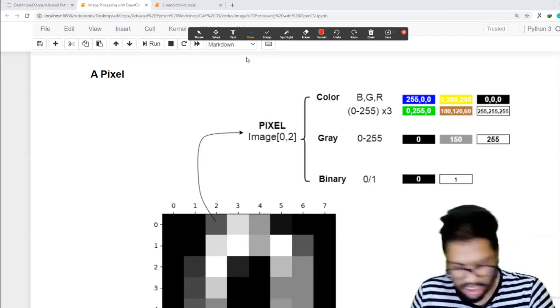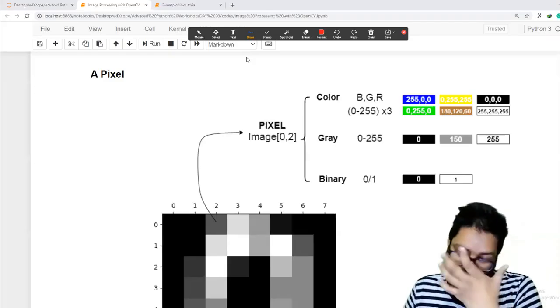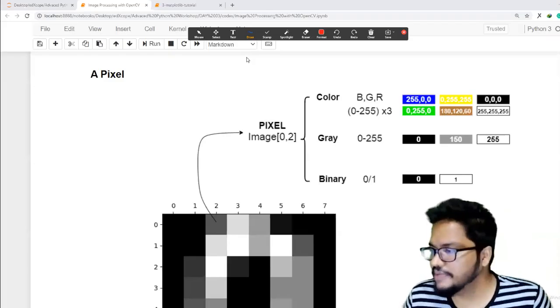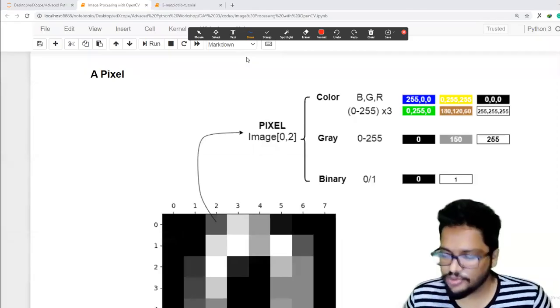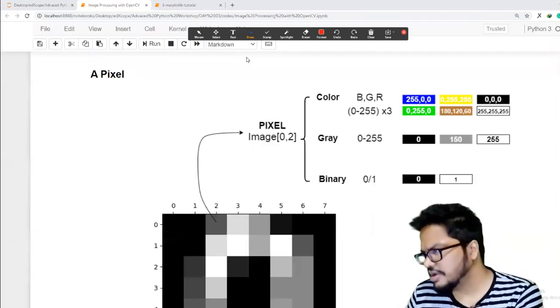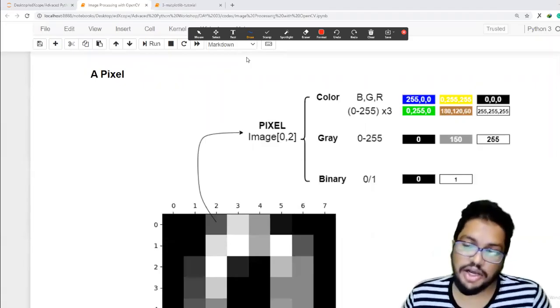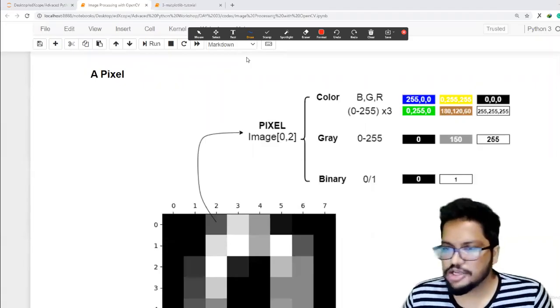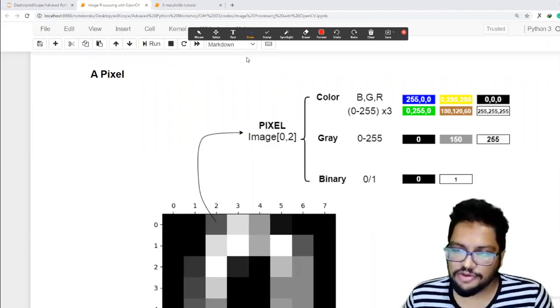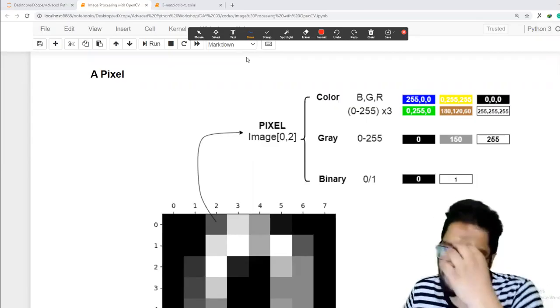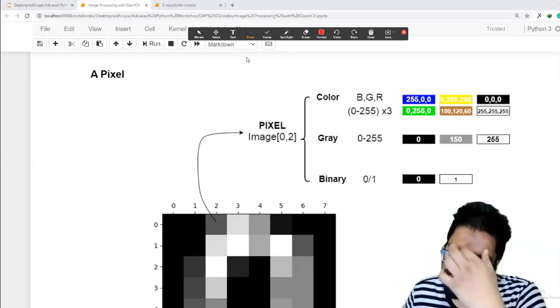So anyway, when you define an image, if it is a color image, a single pixel has three values BGR, and to be exact, those are 8-bit numbers, most of the cases. What I mean is that it has three 8-bit numbers. For the B component, one 8-bit number, for G, one 8-bit number, for R, one 8-bit number. So the range of an 8-bit number, any idea? What's the minimum and the maximum value you can represent using an 8-bit number?